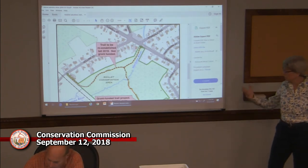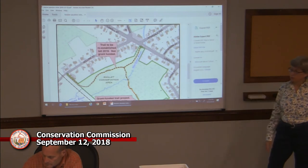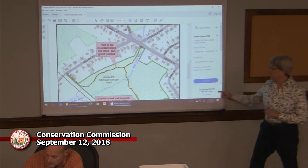We had that scheduled for August, but we postponed by 5-6 weeks because the abutter had some concerns about whether the town fully owned the Mallett Conservation Area and where those property bounds were. The Town Engineers Division has researched that, and the town is comfortable that the Conservation Commission does, in fact, control this land, and the boundaries that you see there are correct. So we're trying again. September 29th, weather permitting, we'll be out there to do this project.